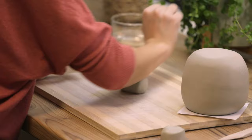To be able to glaze the pieces, they need to be fired the first time. The first fire is called the bisque fire, and it's normally at a lower temperature than the second fire. And to be able to do that, it needs to be properly dry. Drying times can vary depending on the thickness of the piece, the temperature and the humidity in your surrounding.